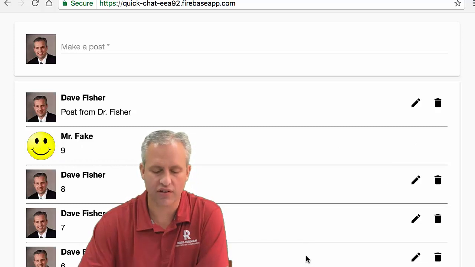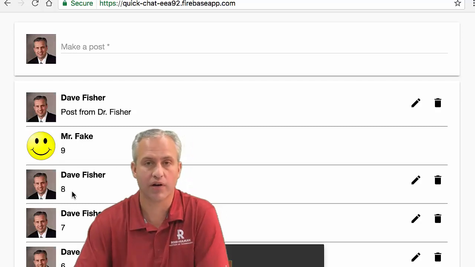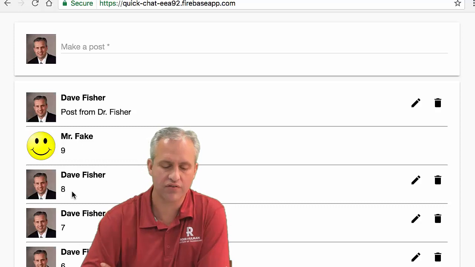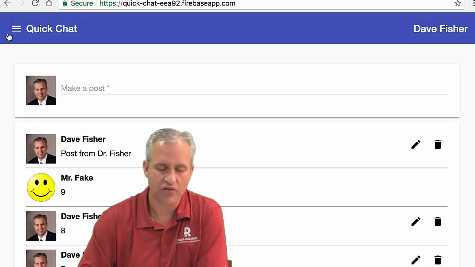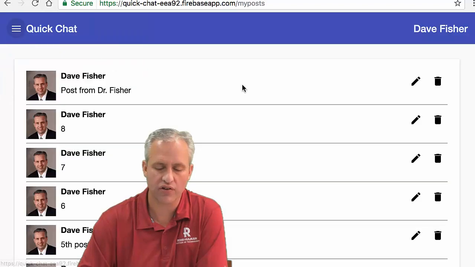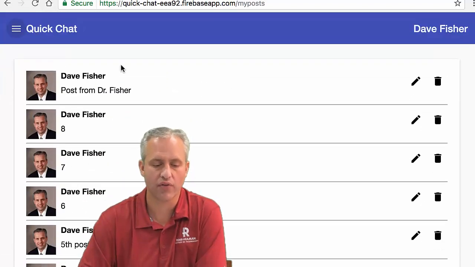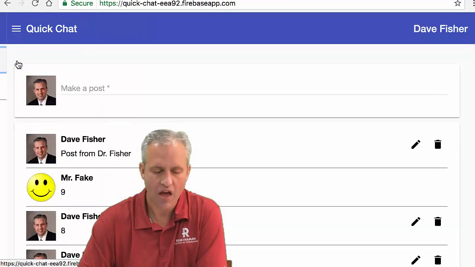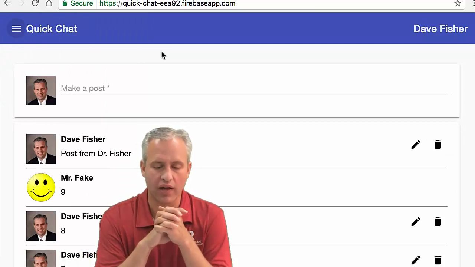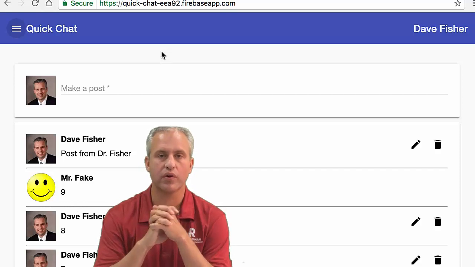You'll also notice that there's things like the snack bar here. So if I delete the number 8, it says undo. It's like, oh, I want to undo that. You can actually bring it back. So we're going to implement undo, which is a feature that's useful for a lot of things. And then there's also some Firebase queries. So we've got all posts, and then you can also see just my posts. We're going to show you how to do that with a Firebase query. We're also going to learn about something called streams, which will make a lot more sense once we get into it. So these are some of the skills that we learn.